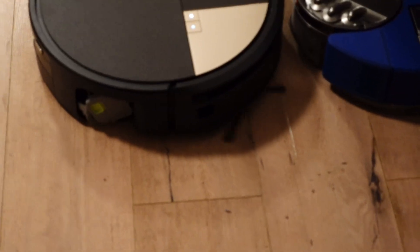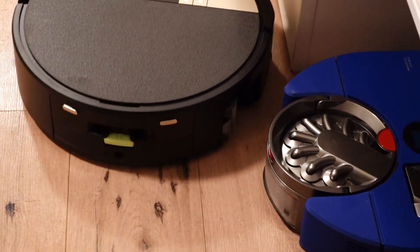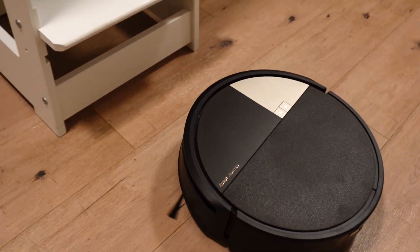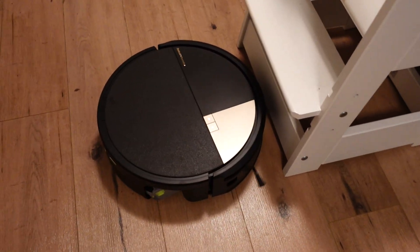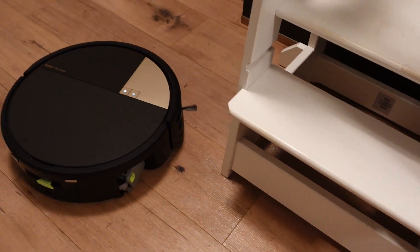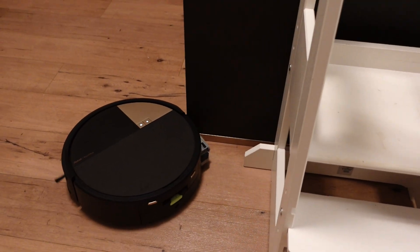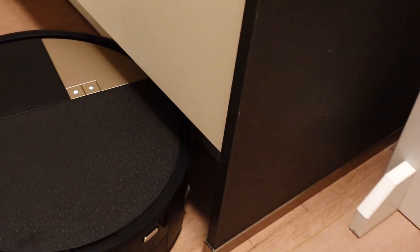Drawing a conclusion here is not that easy. On the one hand, we have the rather weak carpet cleaning performance — anyone expecting more than just a surface clean will be disappointed. The surface cleaning works well, but much cheaper models can easily achieve the same nowadays. A clear positive, however, is the fiber pickup, where iRobot's dual roller design still delivers excellent results — consistently the best solution on the market so far. Nevertheless, the overall package for carpet cleaning is far too weak, especially considering the high price. On hard floors, the suction function is not optimal for dust pickup, also influenced by the brush head design. However, when combining suction with the mopping function, the robot achieves very good results even in grout lines. The combination of a self-cleaning roller and Y pattern probably currently provides the best cleaning performance on hard floors available on the market.